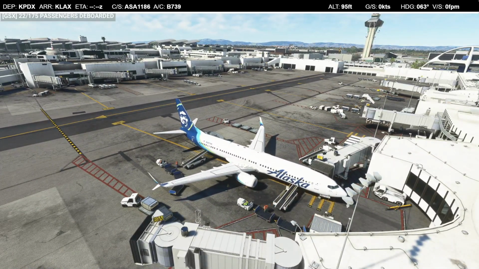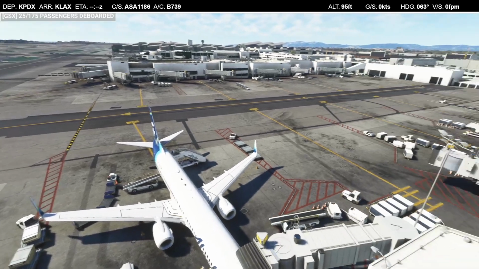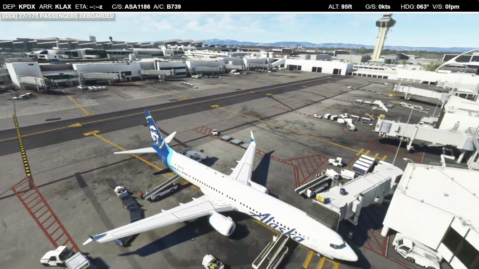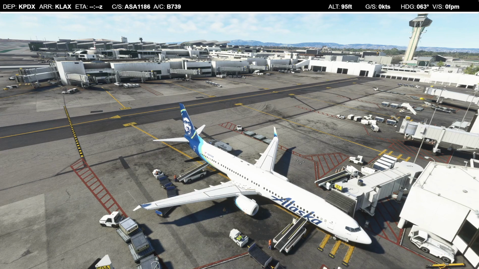And yeah, that was cool flying into LAX. I think there's so much more to know about local procedures and how they handle traffic around this airport. And I have the feeling that we will certainly revisit LAX once the fly-by-wire A380 is released. But I guess that will be a few months down the line.